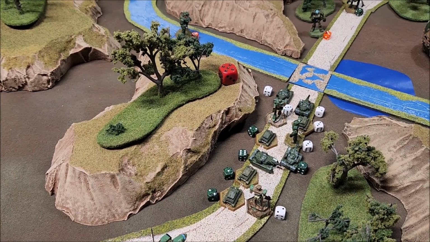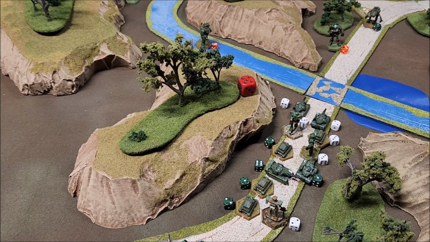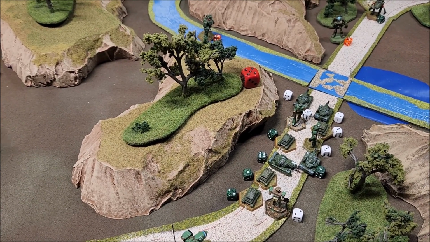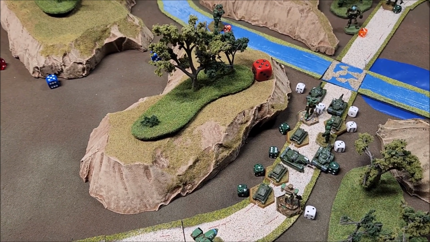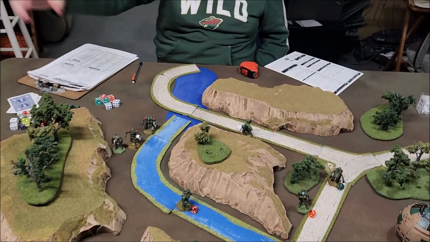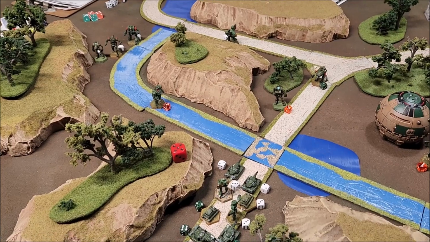Except one of you, reinforcements. Roll. 7. What'd you get? 11. 11? All right, you get to choose your lance that's coming in as reinforcements. All right, we'll be back.